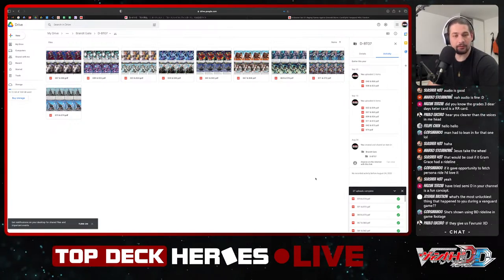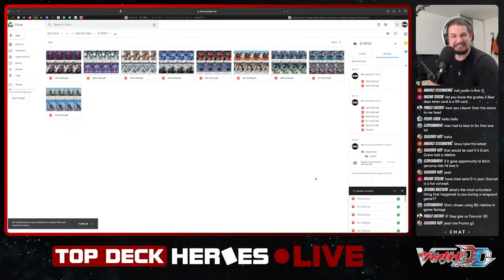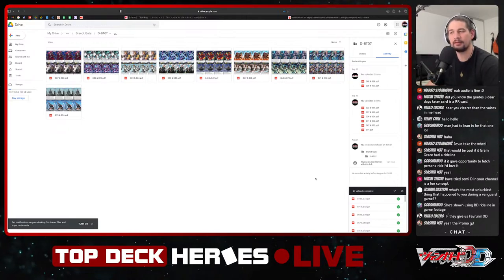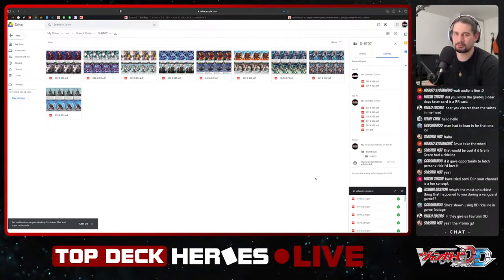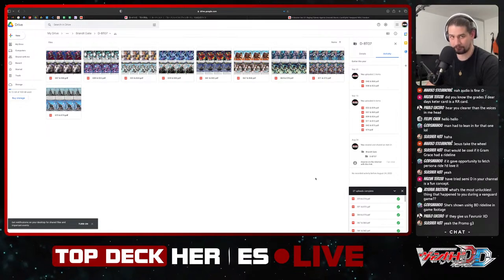She's showing using the BD ride line. Really? I really hope she gets her own ride line, because the Blaster Dark ride line, in my opinion, for Keter is the best generic ride line. You get twin drive, so you not only plus a card in hand, you also get the chance to rip another trigger, which can be very dangerous. It is CB heavy, but oh well. And all the other ride lines are way too name-specific to really plus any. Plus, you know, Bastion ride line, you're not going to run that many grade 3s in Grand Grace.